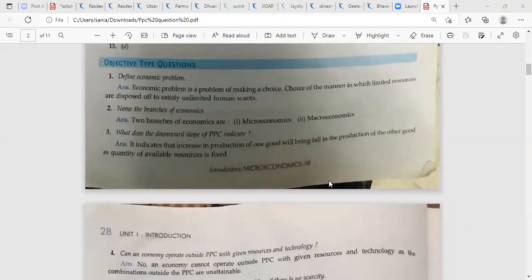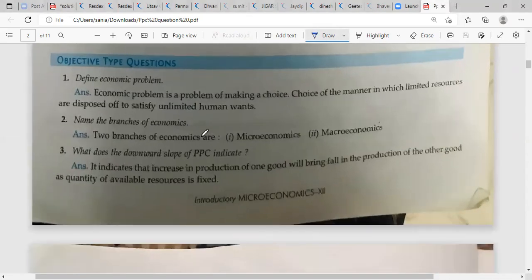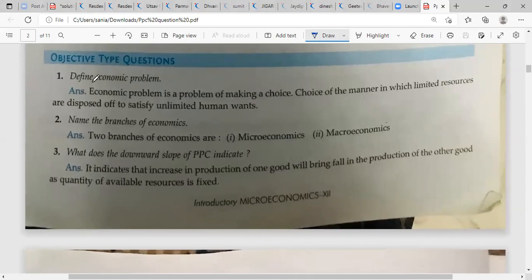MCQ. Okay. So these are the questions. I discussed this with Janab when I took the extra class, but today I'll just repeat it. So first is define economic problem. Ma'am, what is economic problem? Basically, my main motive is to introduce you to the questions, because answers you already know. The only thing is the question. But there will be some questions which will be confusing, which you don't know the answer to, so that we will be discussing.